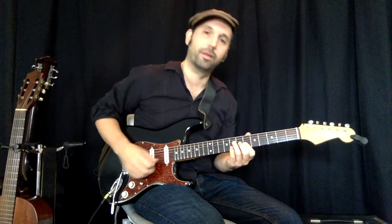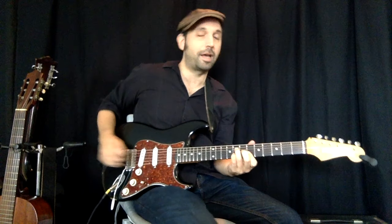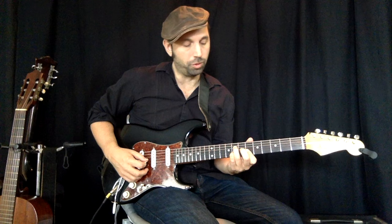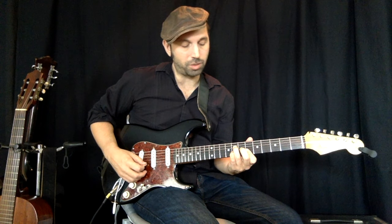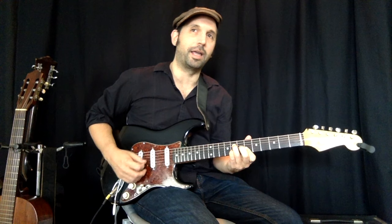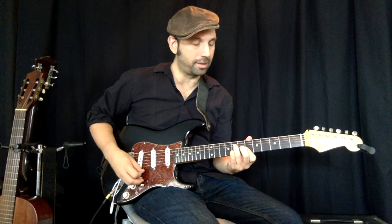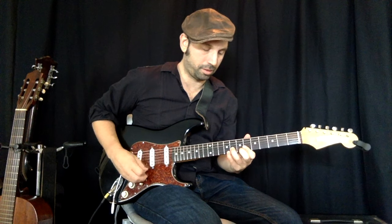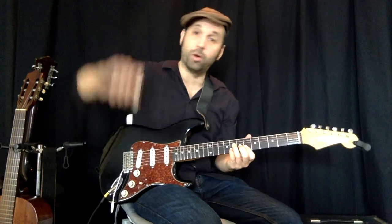On that right there, what that is basically is just a B flat six chord. So root, major third, six with your pinky on the eighth fret of the B, and then the high E, and then the sixth fret of the high E on top. Right, the whole band. Bop.